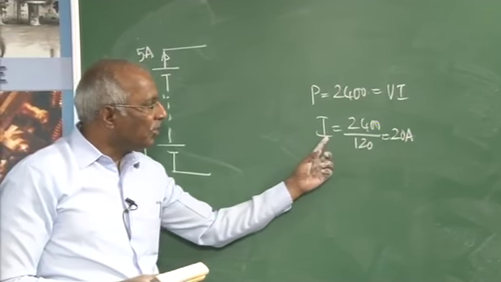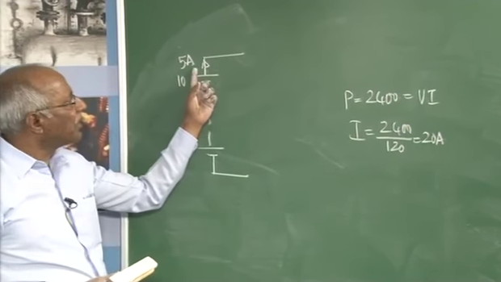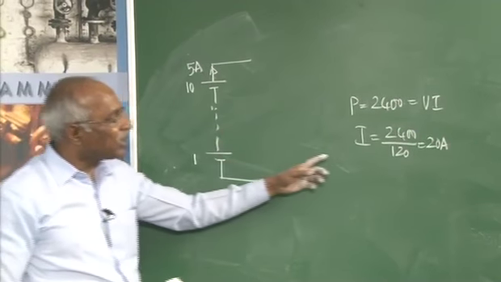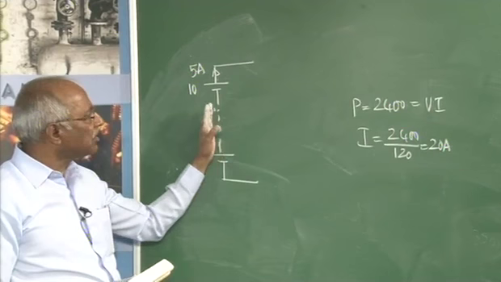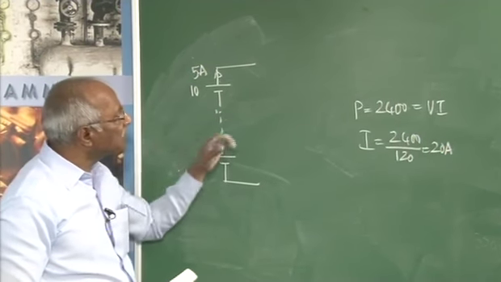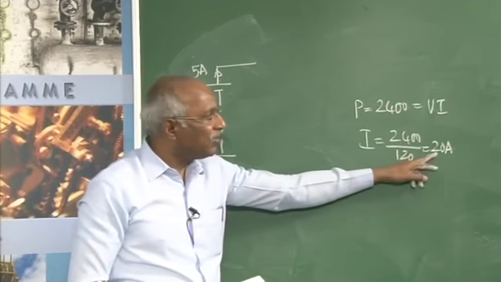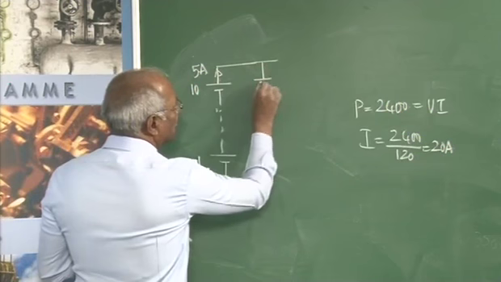Totally at the output we have to have 20 amperes. Each being of 5 ampere, how many such parallel paths or parallel circuits have to be provided? This will be equal to 4, because 20 by 5 is nothing but 4. With that, now it will be this way.